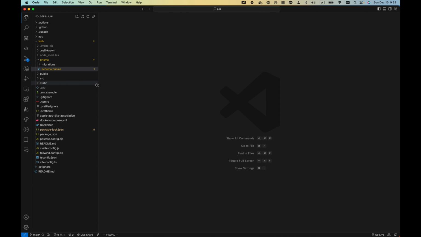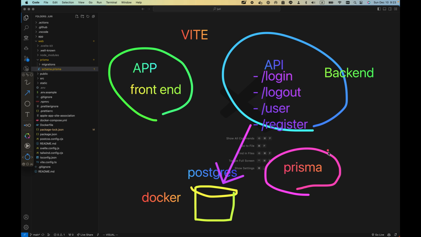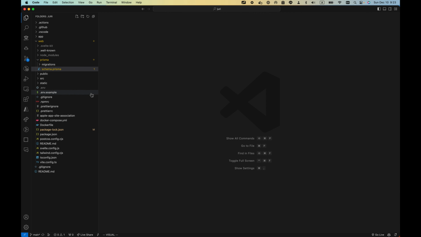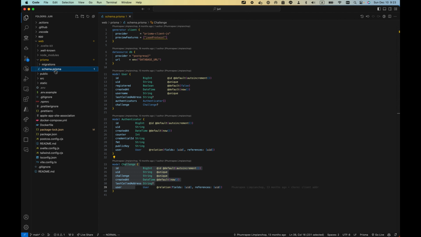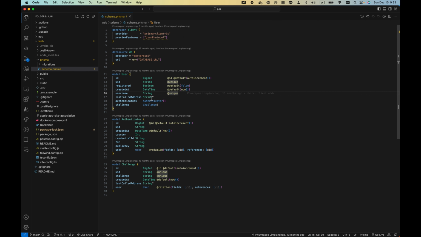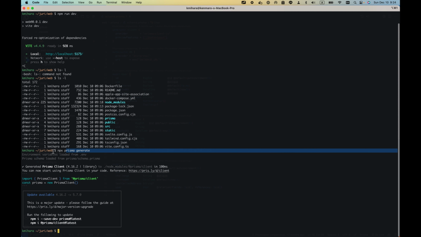When you do prisma init, it creates this Prisma schema. With this table definition, you need to make the client, basically the ORM types. To do that, you just run npx prisma generate.